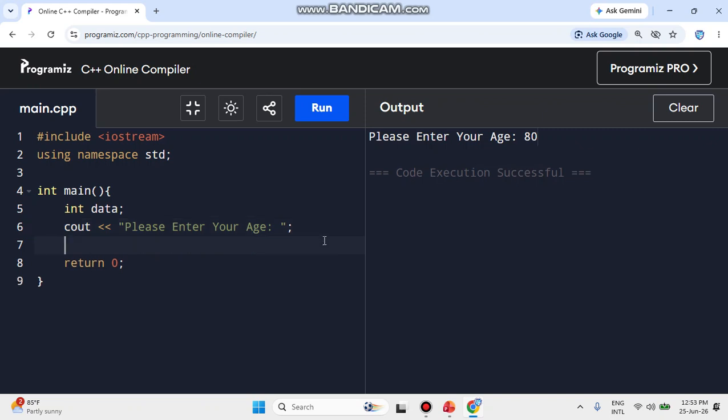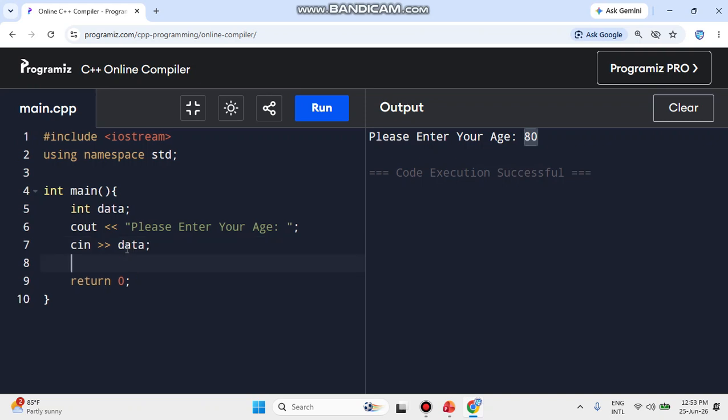Okay, so let me go to the next step, and I will use cin here, meaning I want to take input from the user. Over here we were facing to the right-hand side, and right now we need to face to the left-hand side. When I take this number 80, I want it stored inside data. That's why I'm saying please store inside data. Now when you've done that, last time I will again show the output, that is cout, let me put it as a small letter.